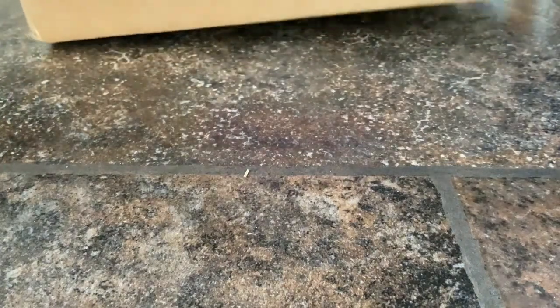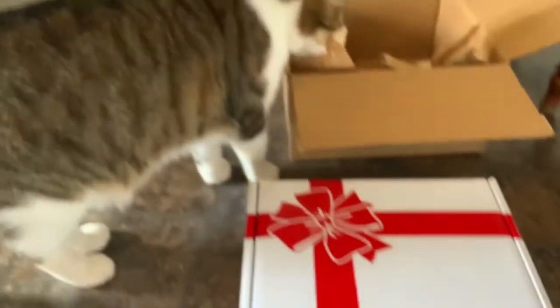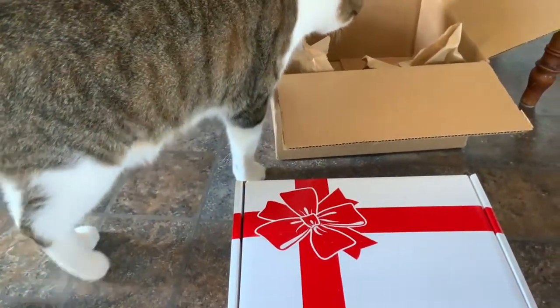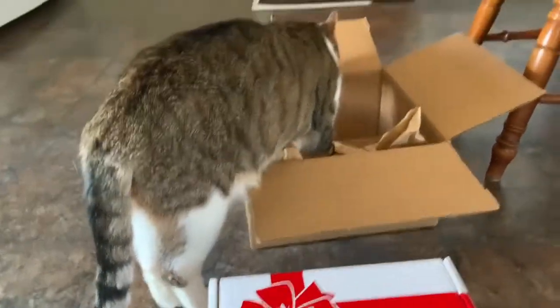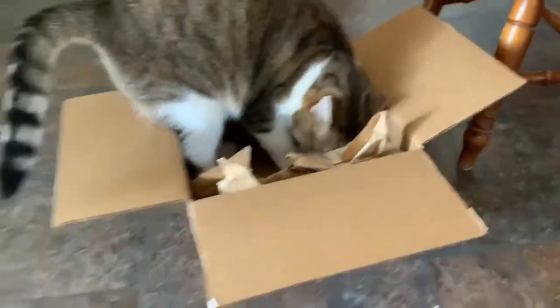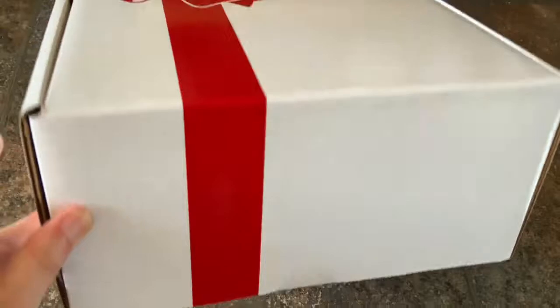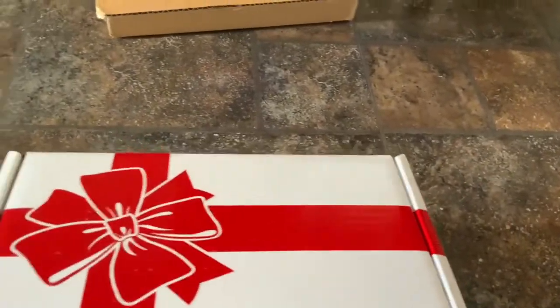It smells good! So at first before I decided to buy it, I was going to get one with earrings, one with a bracelet, one with a necklace, one with a ring so I'd have one of each. But when I got back to it they were sold out, so pretty much all of them will be rings. My little boy is a curious boy — there you go, you can play in the little box. Okay, it's very cute. Let me see — there's a sticker here, that's why I couldn't open it.